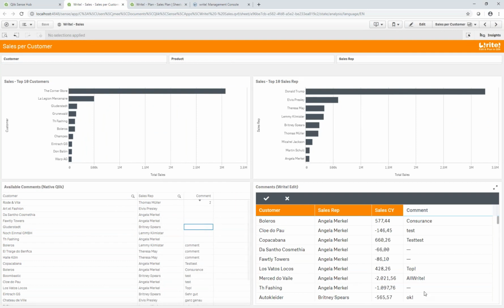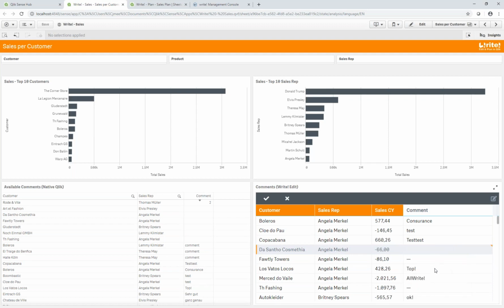So now on the right-hand side, you see an edit table. What you can't do here is click onto these values, nothing happens. But what you can do instead is, now there's a pop-up and you are able to write a comment here. And this is basically the easiest use case that we have. It's one of the first functionalities that we ever implemented with one of our manufacturing customers in Germany a few years ago. They told us that they needed the capability to write a comment within Qlik. And that's what it all started with.